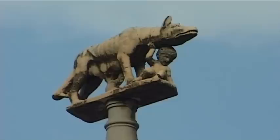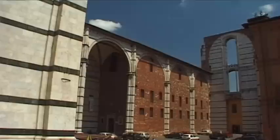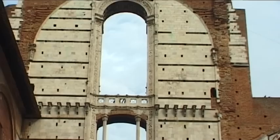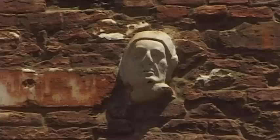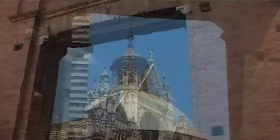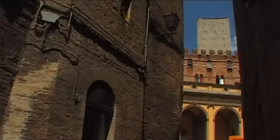During the first half of the 14th century, the increasing wealth of the citizens of Siena gave rise to various ambitious projects. They decided to build a new cathedral, meant to surpass the existing church in both size and beauty. However, plague came to the town and the money ran out. Although the interruption of construction work in 1348 called an end to hopes for a new cathedral, in subsequent centuries the old church was constantly improved.